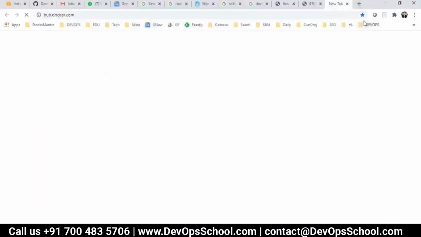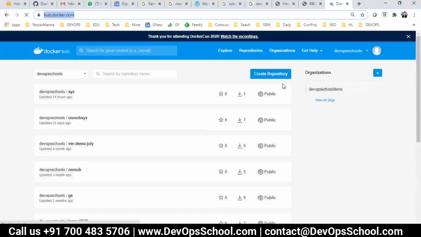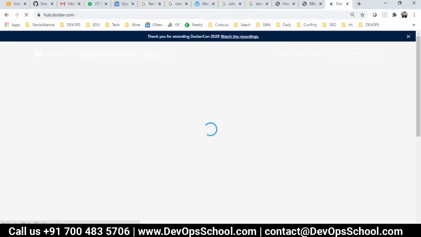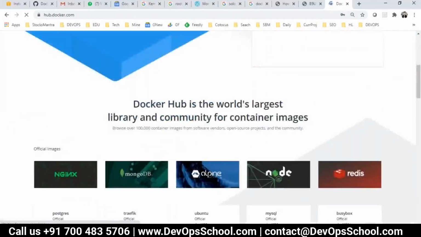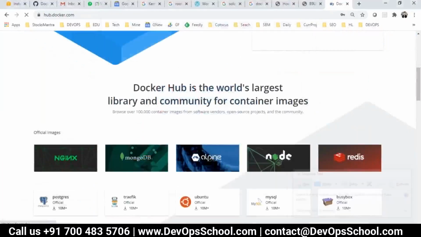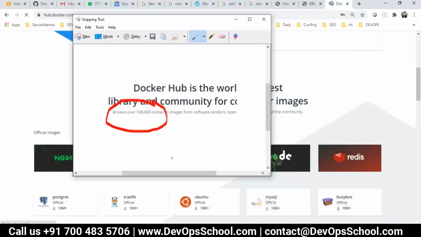Docker. Look at this here. Go to hub.docker.com. See here, read this, how many images you have.